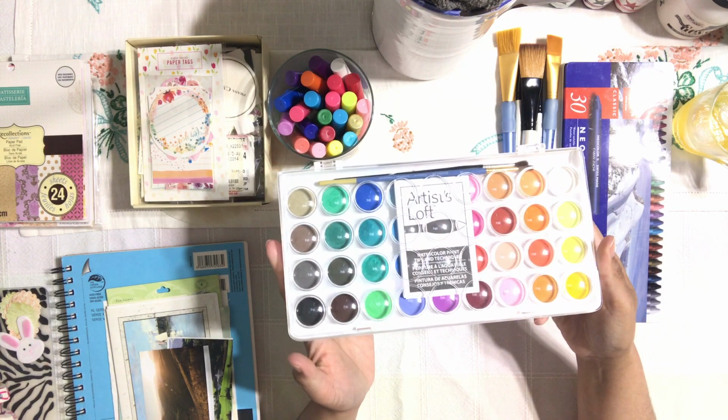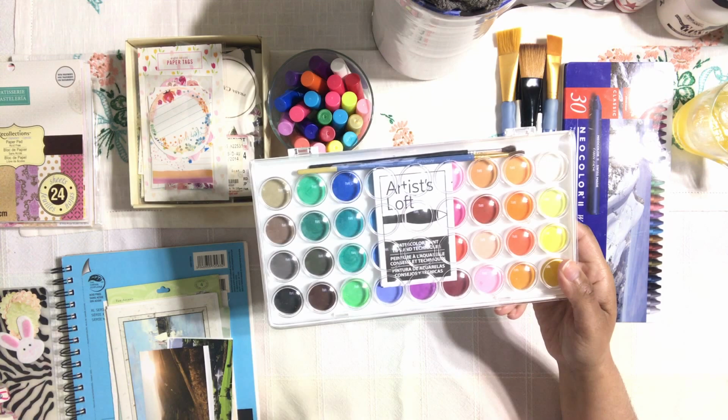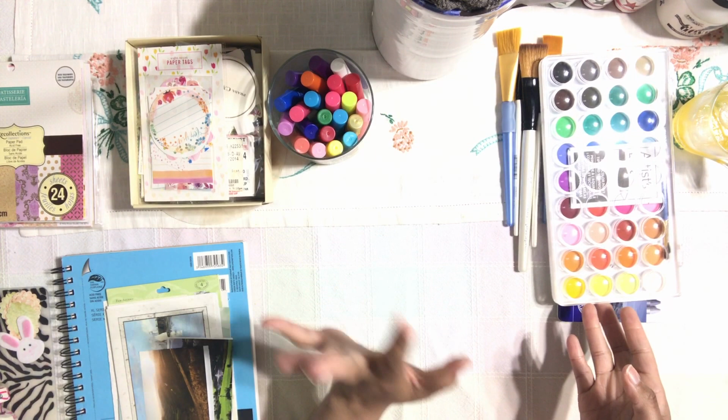I bought this at Michael's, and I also have the one that's pearlized. It's absolutely awesome. I love this. This is really good to use, especially if you are beginners. This is awesome to practice. Recommended a lot. I mean, this is really good.